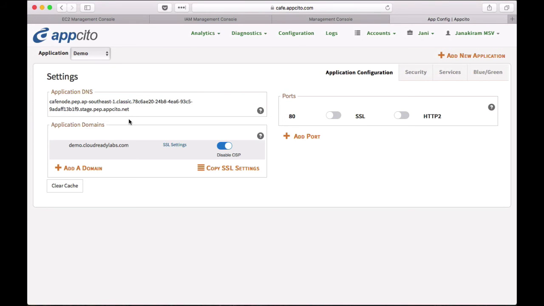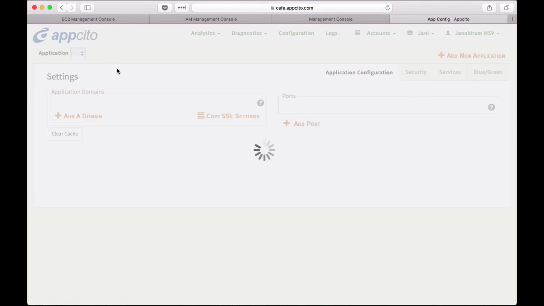Once we have updated the CSP and the application DNS endpoint, we can start taking advantage of this. So to show you some of the benefits of using this, I have a pre-configured application pointing to exactly the same URL and I have generated some traffic.